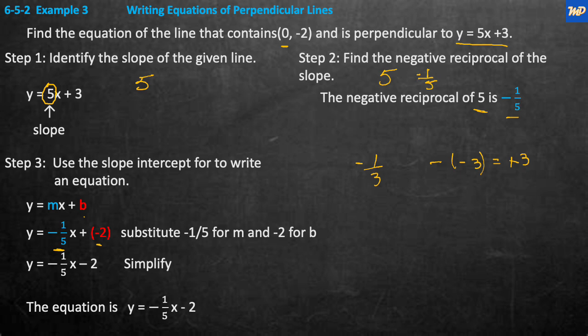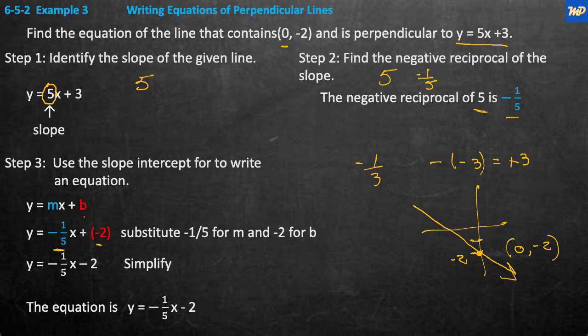So that literally means that when your line hits the y-axis, at x equals 0, it's going to be at -2, right? It's going down this way. They said this point here is 0, comma, -2. That's this point right here. The x is already 0, so it's kind of easy to solve this problem. So we have y is equal to -1/5 x plus -2.